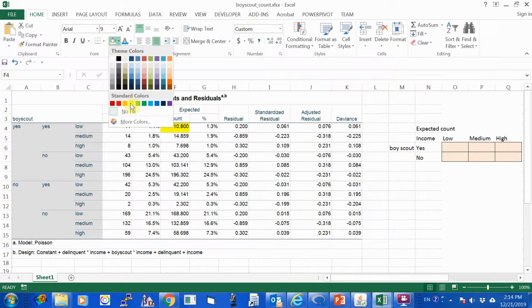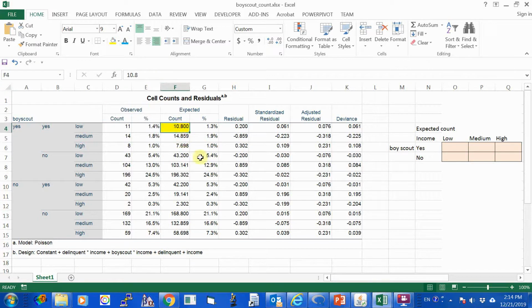Let me use color to highlight this value. This yellow number is the Boy Scouts who are from low income family but delinquent. But also we need to add this value, which tells us the Boy Scouts who are from low income family but not delinquent.